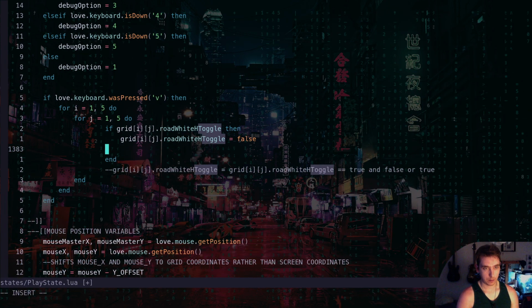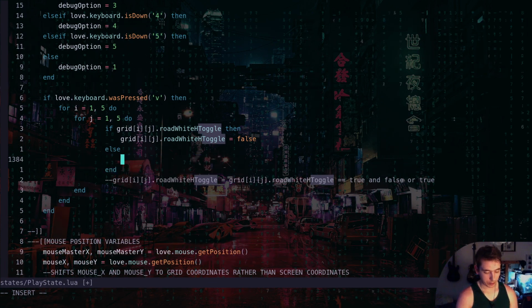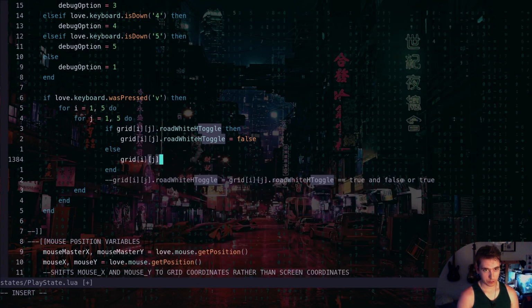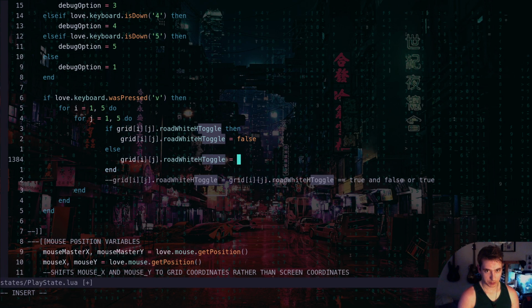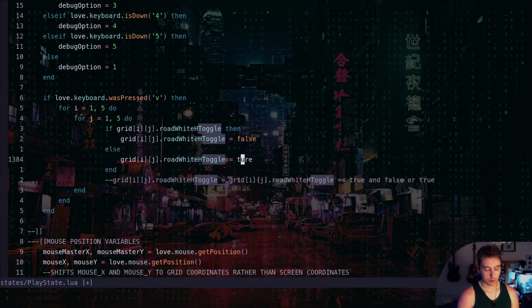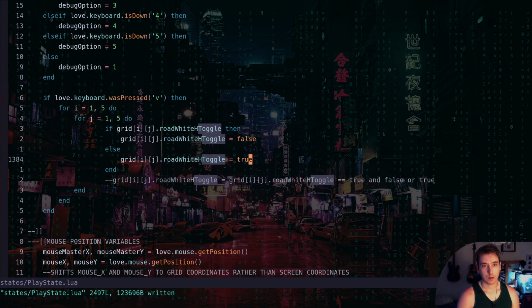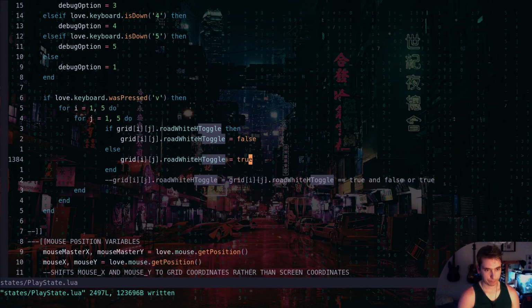And then else, if it's false, we want it on. Instead of our ternary, which doesn't seem to be working properly. Let's just try to do it manually like this. Let's try that.